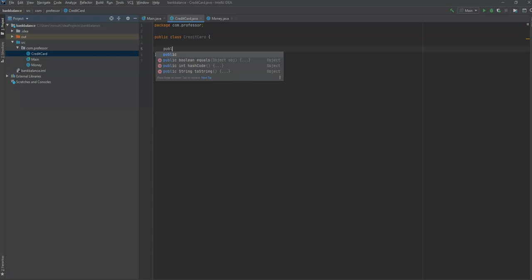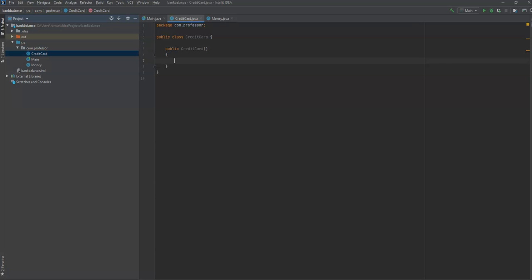And it's going to be very similar to our money class. We're going to create a constructor. Like every constructor, it'll be public, and the name will be the same as the class itself. It'll be no argument, and we'll go ahead and create a private variable, and we'll make it a double, and it'll be our card balance variable, right?